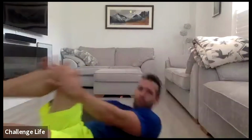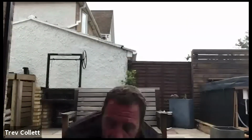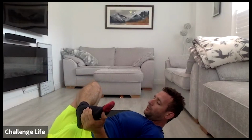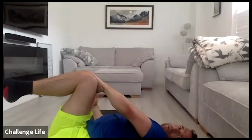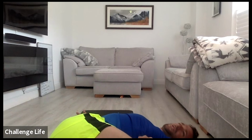Okay, lay down. Pull your knee in. Right up into the chest. Okay, then turn that foot. So foot in line with the knee. Hand on the foot, hand on the knee. Pull your leg towards you. Go with that same leg, pull the knee over the body. Try and get the knee on the ground, leaving your shoulders on the floor.